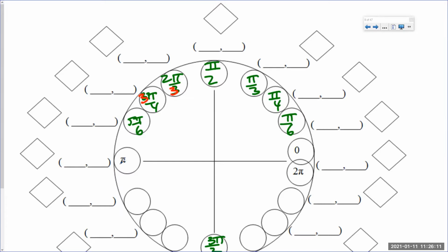Well, this right here is 6 pi over 6. So really you just add a pi over 6. So if this is 6 pi over 6 and you add a pi over 6, where are you at? 7 pi over 6. So that's how I remember it. This is 5 pi over 6, you add 1 over 6, so that's 6 pi over 6, and you add another 1 over 6, you get 7 pi over 6, okay?